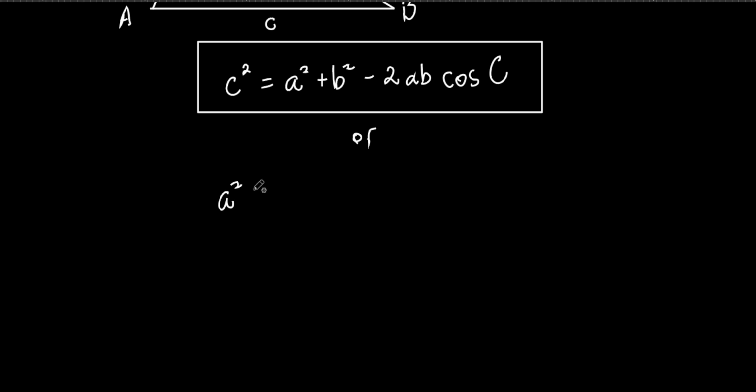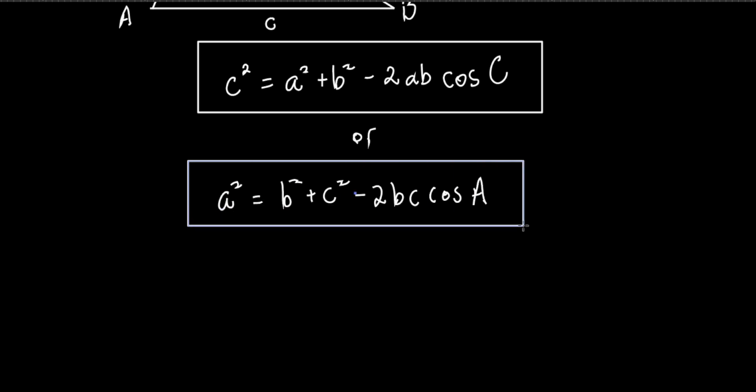But I will show you this. If I wanted to write it with the A outside of here, then what would these two be? Right, it would be the B squared plus the C squared. It's just the other two, right? Does that make sense? So if I put A out here, I'll put the B and the C right here. Now, what's the rest of it? Minus 2, and then what do I put? Right, BC. I take those two right there, and I multiply them together. And then it's the cosine of what? Of A. Remember, the angle is opposite this side right here. So you could write it like that.